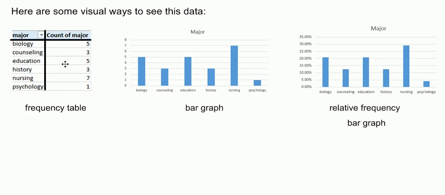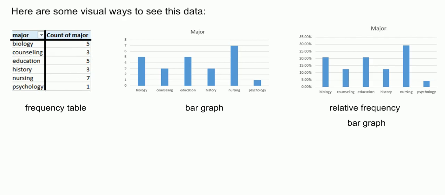A frequency table, right? This is a very simple thing. You can just use tally marks. As you're working, you go through each one, put a tally mark in a column, and then turn those tally marks into numbers. Okay. So based on this table here, we have one column, which is the major. We list all the majors. We go through and we count them all up.